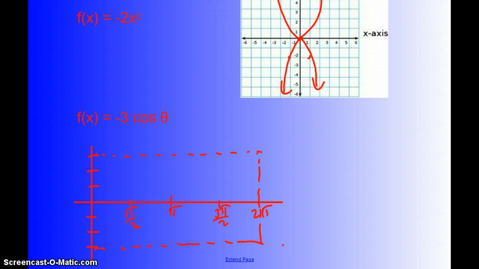Now when I go to draw the graph, I know it's a cosine function, and cosine normally looks like this. It goes top, middle, bottom, middle, top. That's your traditional cosine function. What happens when it becomes a negative is this. Instead of starting up here at 3, we've got to start down there at -3. That's what the negative does, it flips our graph upside down.